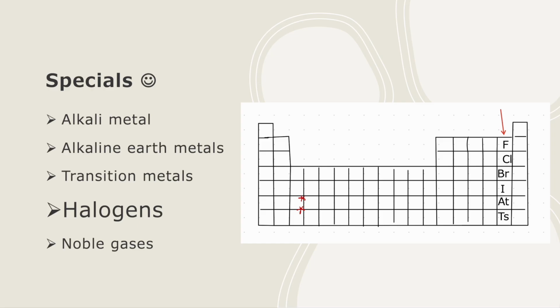They exist in different physical states at room temperature. For example, fluorine is a gas, and chlorine is a gas. We have bromine, which is liquid at room temperature, and iodine, which is solid, and astatine, which is also solid, and it's rare and radioactive. They form diatomic molecules. We have F2, Cl2, and so on. They are toxic and corrosive in pure form. Okay.